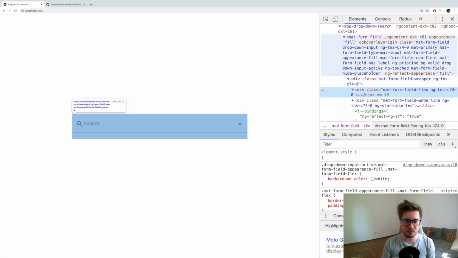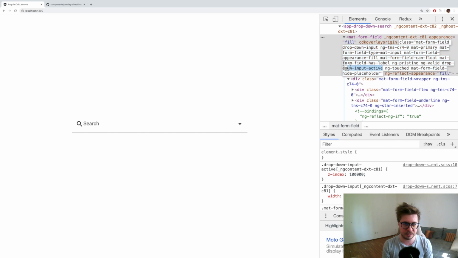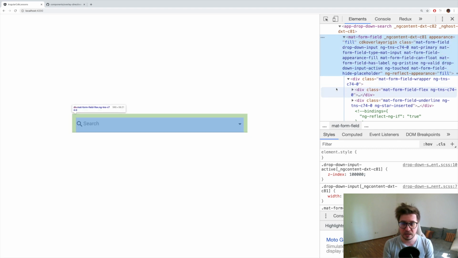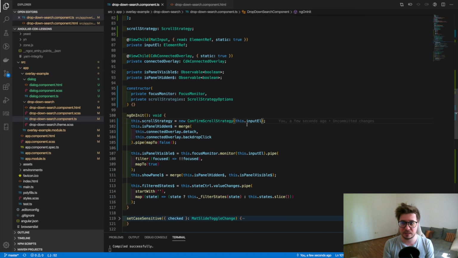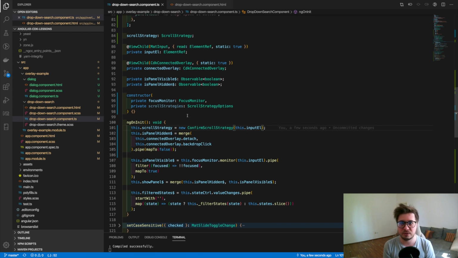That's the problem. The problem is actually with the CDK itself. There's a bug there, and the problem is that it doesn't emit the detach event in case we close the overlay from any strategy, even one provided by CDK itself.